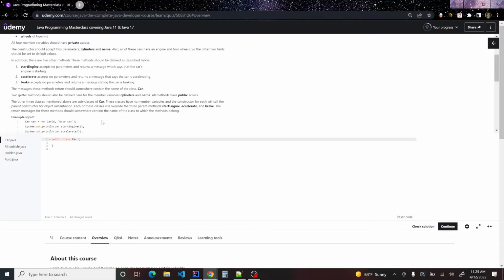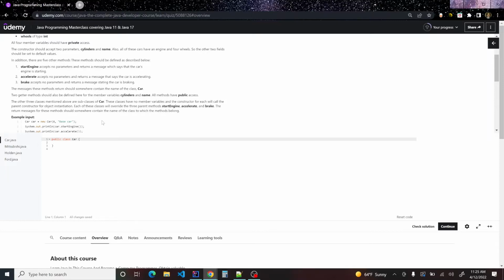And brake accepts no parameters and returns a message stating the car is braking. The messages these methods return should somewhere contain the name of the car class. 2 getter methods should also be defined for the member variables, cylinders and name. All methods have public access.